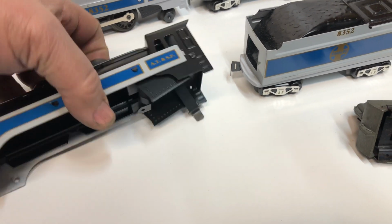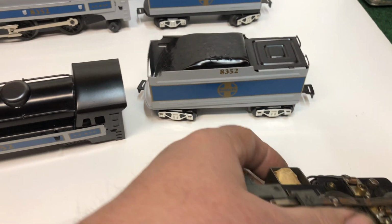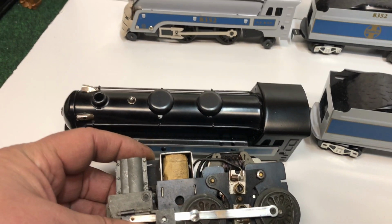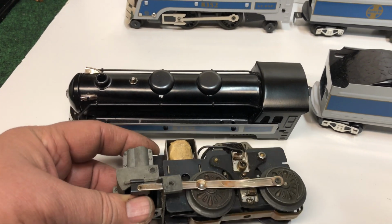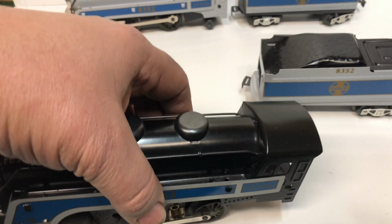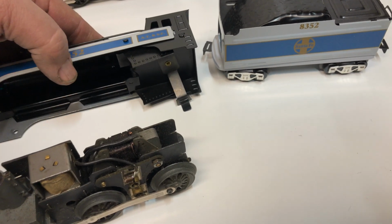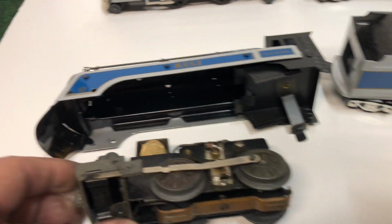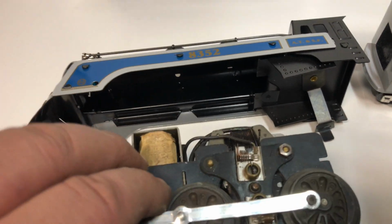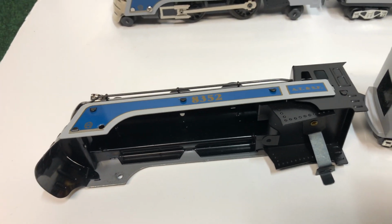In selecting a motor for this locomotive, I first grabbed an old motor out of what looks like a 666 or a 1666. That would be really great if this had smoke, but unfortunately it doesn't fit, the height comes out wrong and the screw holes will not line up. So that's out, unless I wanted to do a lot of changes.